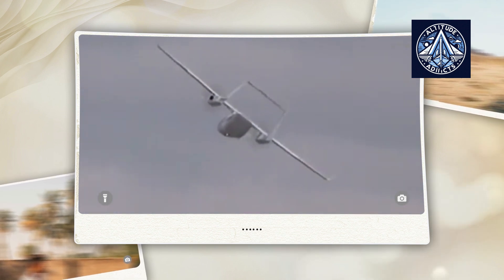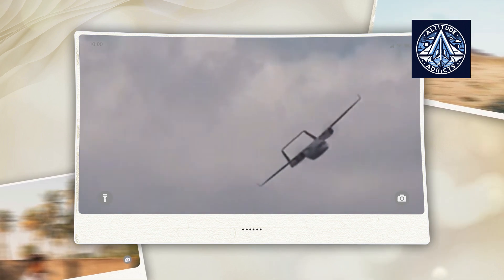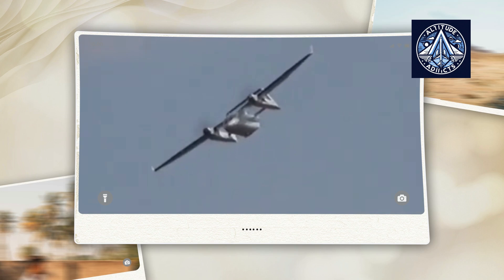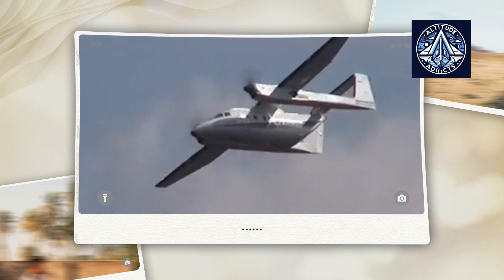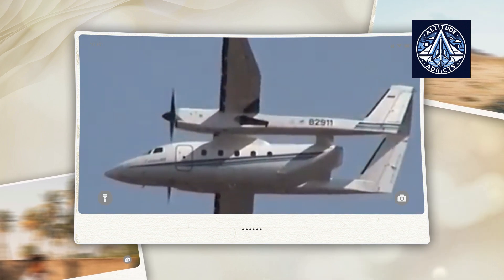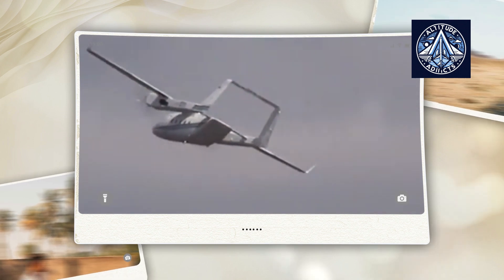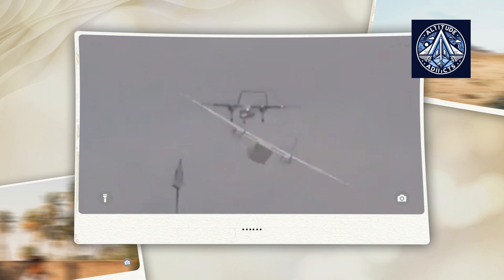The left engine of the Su-80 can operate in power unit mode with the propeller braked, ensuring operation of aircraft systems without connecting to external sources. The rear ramp design simplifies the loading and offloading of cargo, thereby improving operational efficiency. This feature is especially advantageous in emergency response or humanitarian missions where prompt access to supplies is essential. Furthermore, the cabin's ample space enables customization of configurations to meet mission needs.